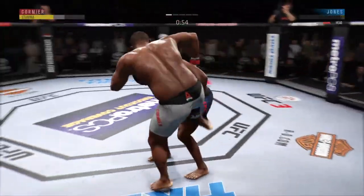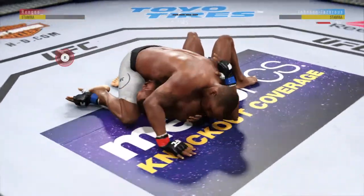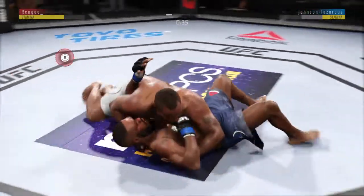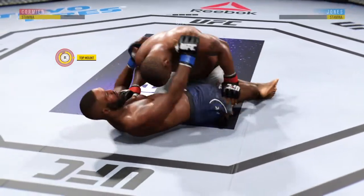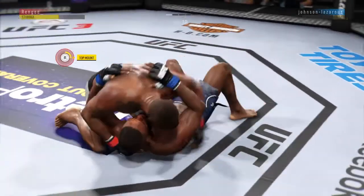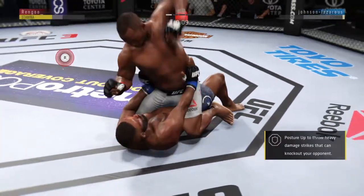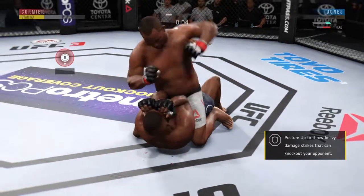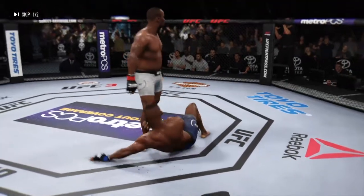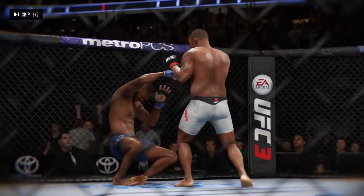We're into the final minute of this championship fight. He changes his stance — you'll see a lot of this from this fighter. Excellent movement on the ground, constantly moving, constantly staying busy. Into mount again — elbow up top by DC! He lands a huge elbow to the head. And there is the horn — big five minutes. A great round from Cormier with a huge knockdown — a big moment in that round.